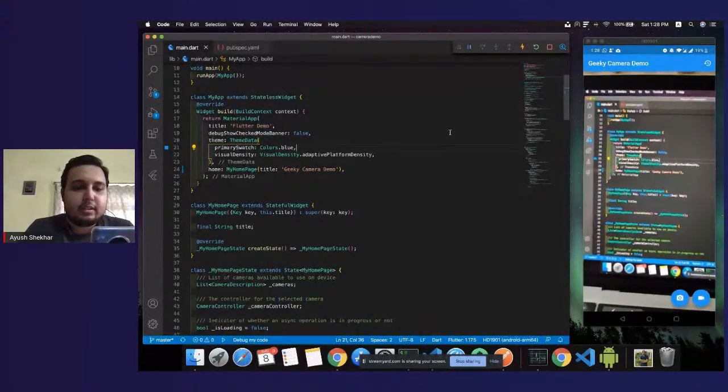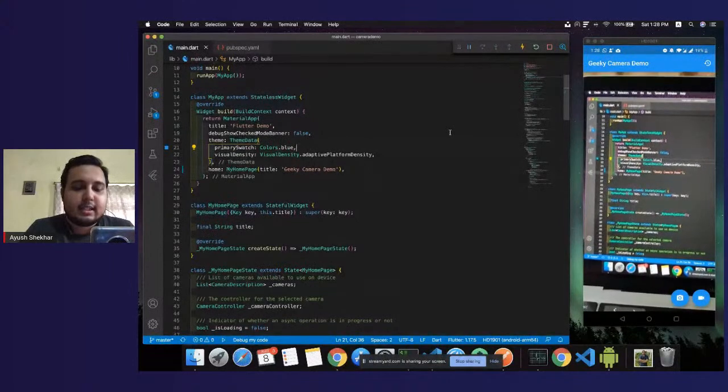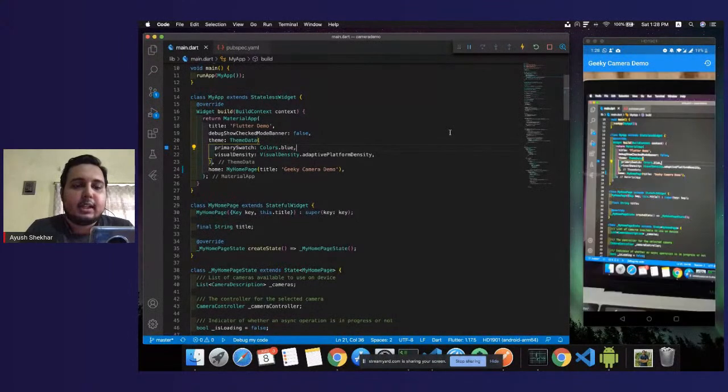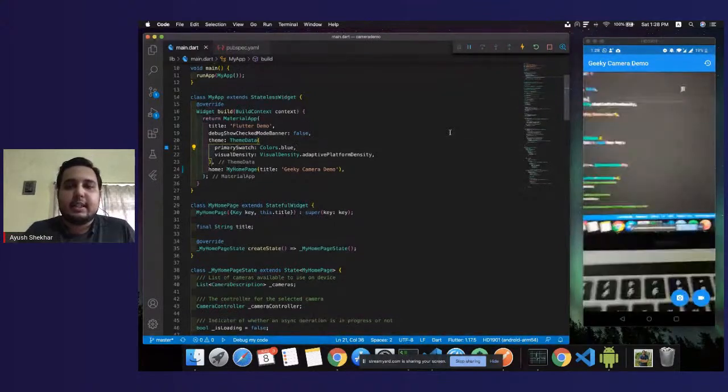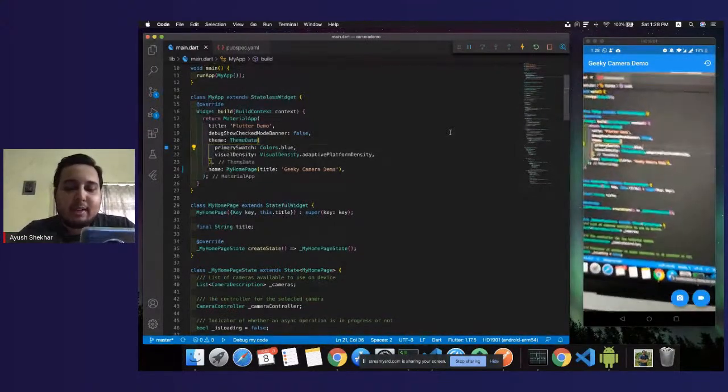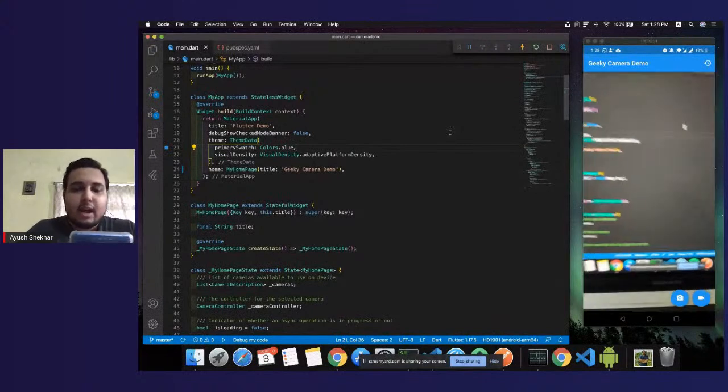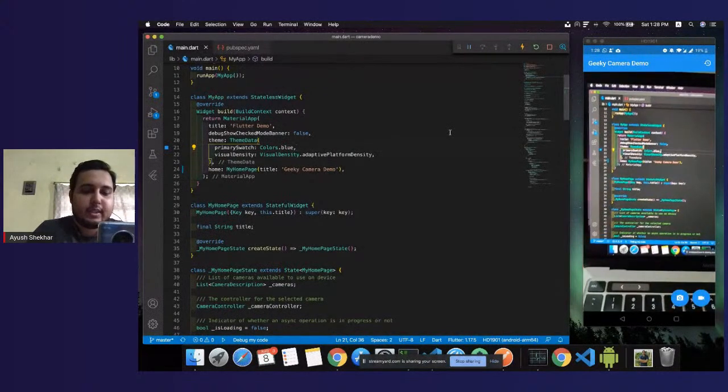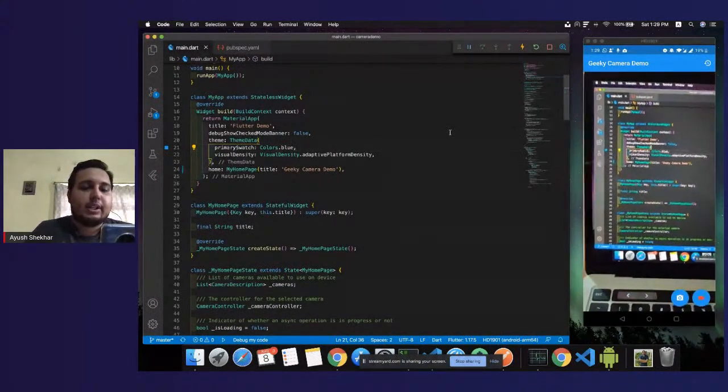So if I put it like this and then click on the camera button, then it will capture a picture and show it to me. We also have a reset button in the top of the app bar, which if we click, then it resets the entire thing. We also have a video button. So if I record a video, it will turn red while it is recording the video.